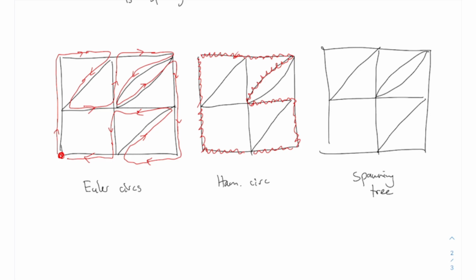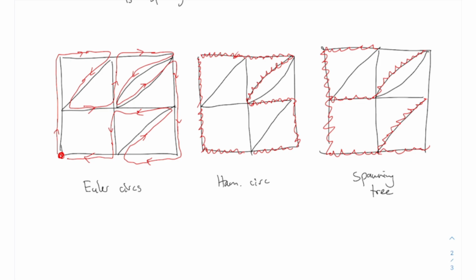And the spanning tree is where you have to touch all the vertices, but without using any loops. And this is actually quite a bit easier. You can more or less choose whatever you like, as long as you don't make any loops. So maybe I'll come over here. I'll also use this one there, this, and how about that? That's a spanning tree. And there are many other spanning trees.